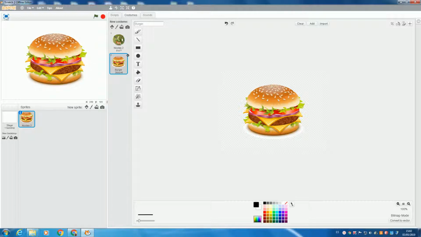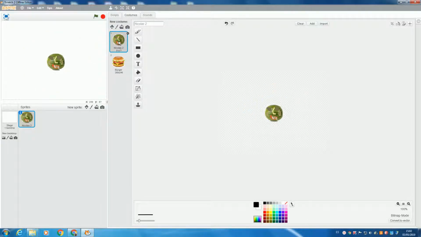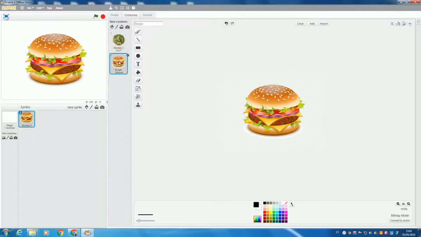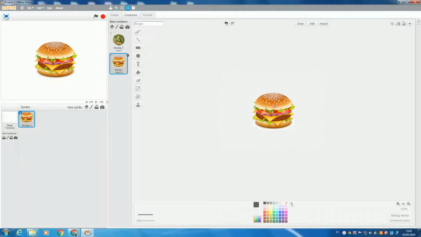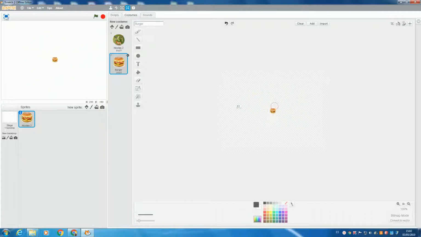But as you can see, when I flip from one costume to another, they're hugely different sizes, so I need to shrink it again. Shrink it here, boom, boom, boom, boom, boom, till it's about the same. Oop, gone too far. I could do undo, my favourite button, or I could just grow it a bit. And now you can see, as easy as that, we have got a sprite with 2 costumes.